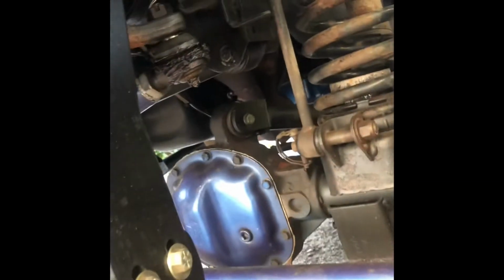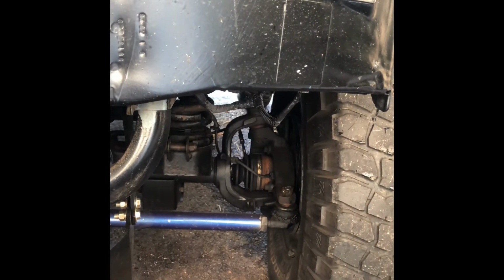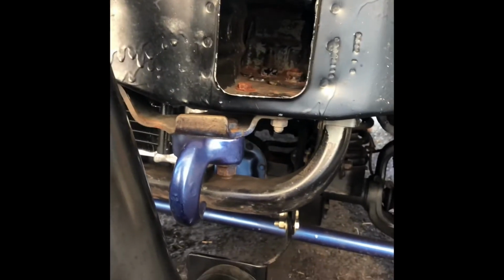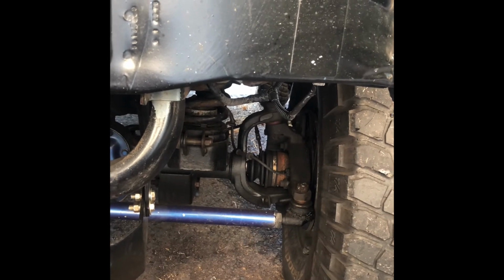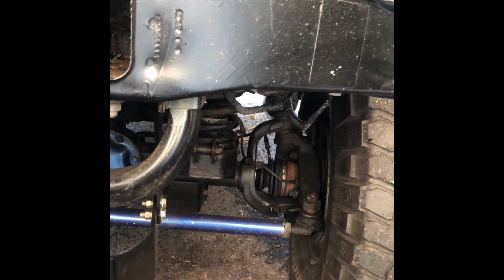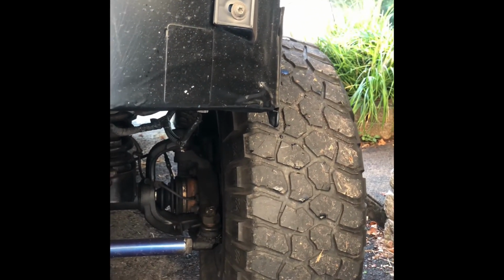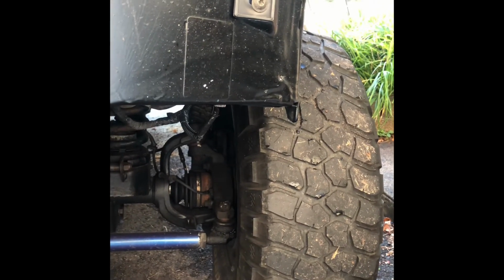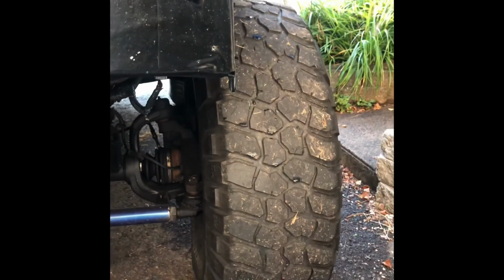Also, the last thing is the steering box up there where the pitman arm attaches. That could actually cause it too. I need a steering box right now because it's popping, but it's not loose, so I'm just going to hold off on that. I don't really have the money to do it at the moment, but that can also cause it. And you can adjust the steering box. You're not really supposed to, but you can. You guys could find that procedure online, or if you want to see a video on that, I could definitely make one for you. When I get the new box, I can show you guys out of the Jeep how to adjust it.